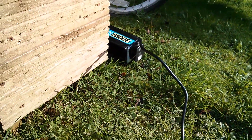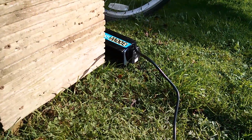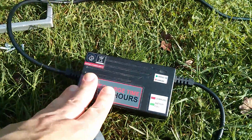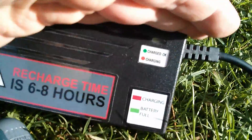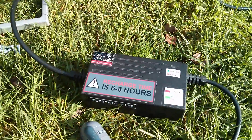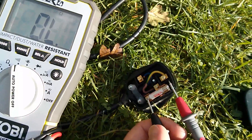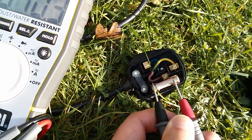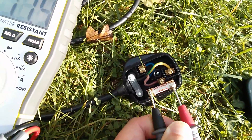I'll check the fuse in the plug. You might think it's because I'm using a modified sine wave inverter, but I've actually tried this connected to house mains and it still just sat there with the green light on — even when the mains side wasn't connected. So the charge unit has failed. Checking the fuse: it's beeping, so the 3-amp fuse in the plug is okay. The charger unit itself must have failed.